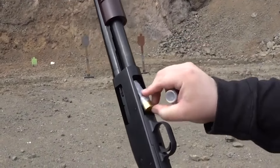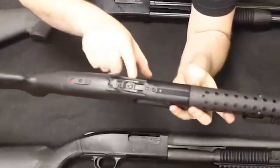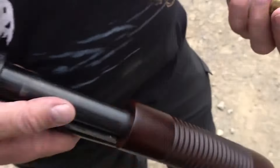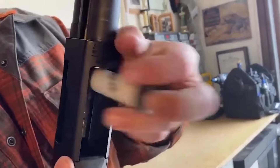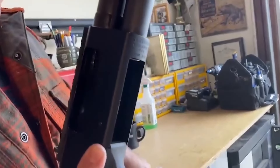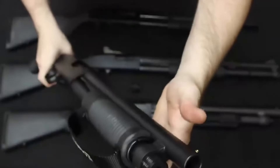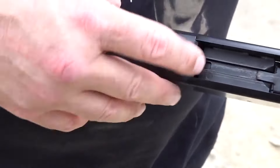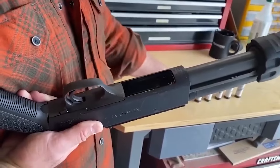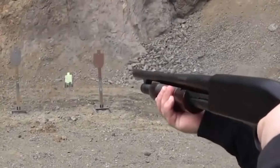Whatever the precise features you select, you can be sure that you'll be getting one of the best pump-action combat shotguns ever made. The Mossberg 590A1 is the perfect illustration of a trustworthy war shotgun, painstakingly made to withstand the risks associated with military operations. Right down to the strong, thick-walled barrel and its rugged finish, this shotgun is a potent tank. In spite of difficult climatic conditions or high-stress circumstances, the 590A1 delivers unwavering performance, giving you complete field confidence.